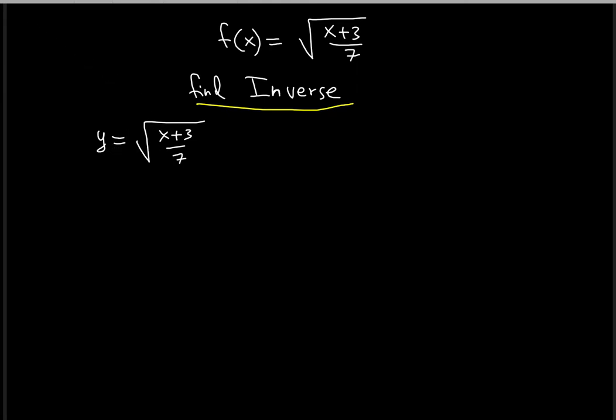So instead of y, there will be an x. This is where you're actually making the step of creating the potential inverse function, by switching the x's and the y's. This is the step that does that. Right? So x will be instead of the y, and instead of the x, there will be a y: x equals the square root of (y + 3) over 7.